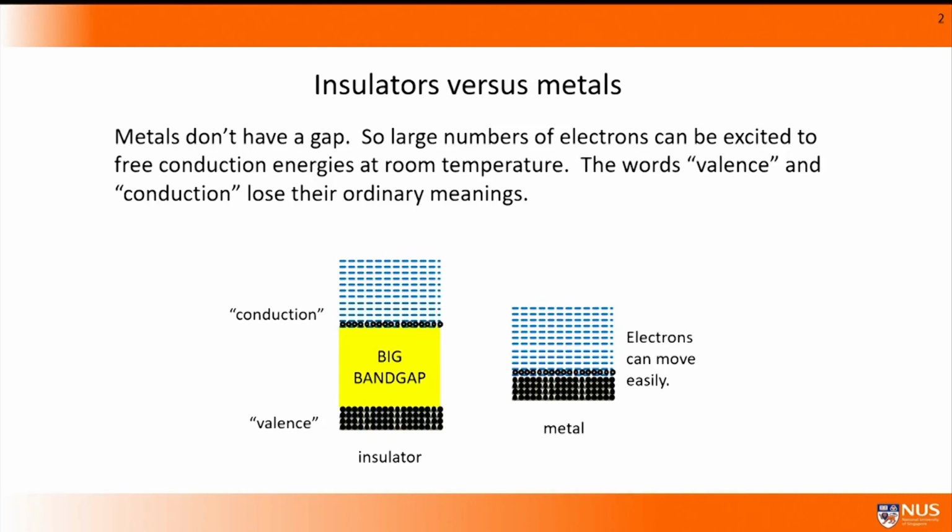Now, in a metal, it's a different story. There's really no difference between the conduction and valence band of a metal. It just so happens that in a metal, there are a lot of unoccupied states adjacent to those that are occupied. This happens because the elements of a metal crystal, like gold or silver, just happen to have the correct interatomic spacing to make an easy environment for the electrons to migrate around the crystal. So you don't have to give the electrons much energy at all in order for them to find an empty energy level to get to.